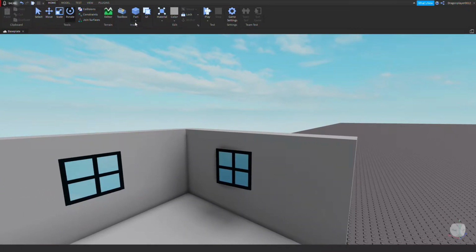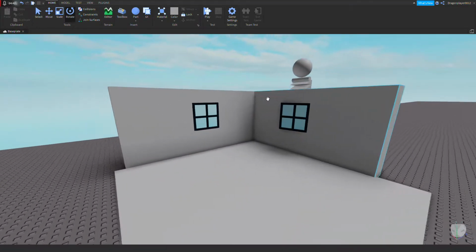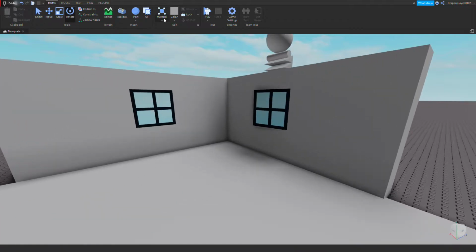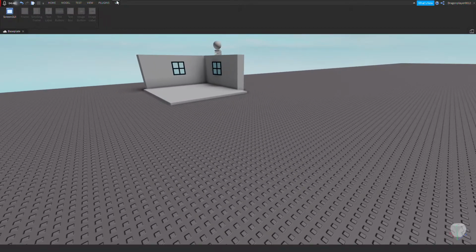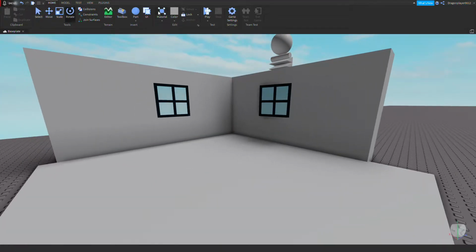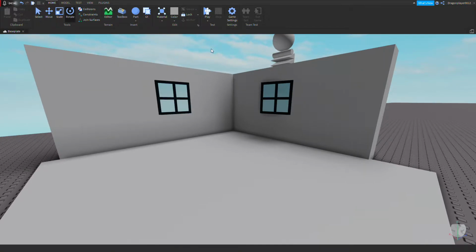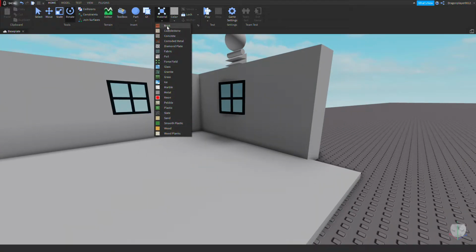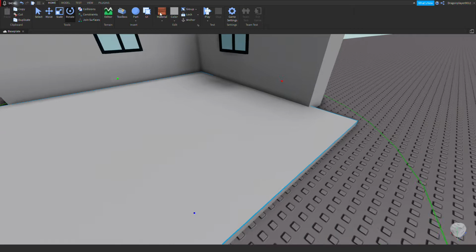And then we could change the parts. So we could have a block, we could have a sphere, we could have a wedge, we could have a cylinder, we could also have that sphere. Next, we've got our material. Well, actually, we've got our UI. We don't need to worry about that just yet. So this is the material of our part. So let's just say this would be brick.